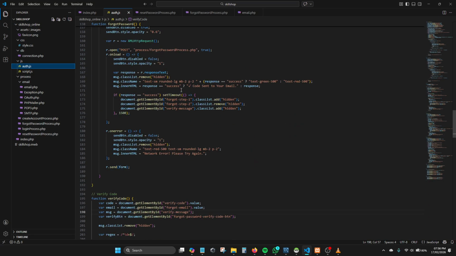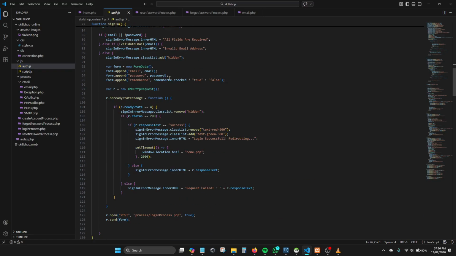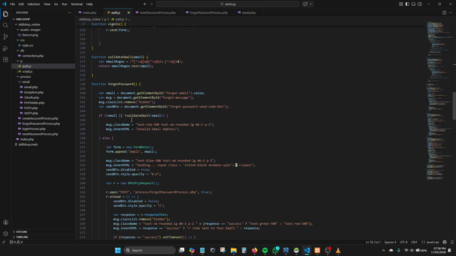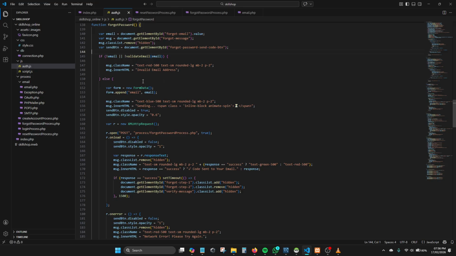We discussed the sign-in process earlier. Now we are here at the forgot password. First of all, we collect the data, capture it or rather, give it a variable name, and then we do some validations. If the validations are correct, we go ahead.